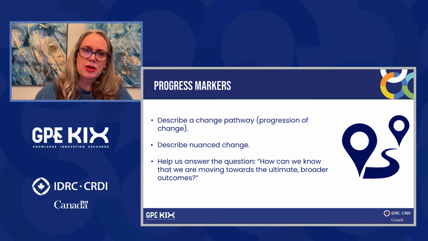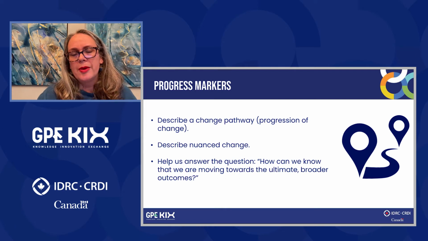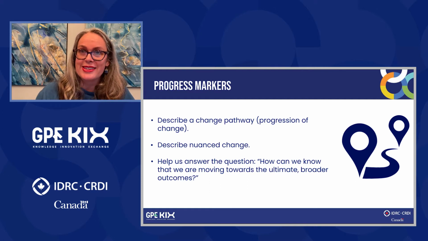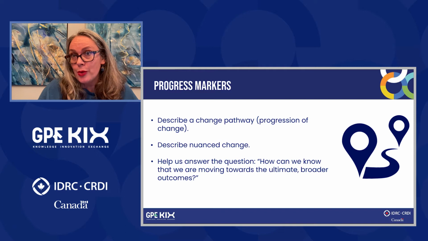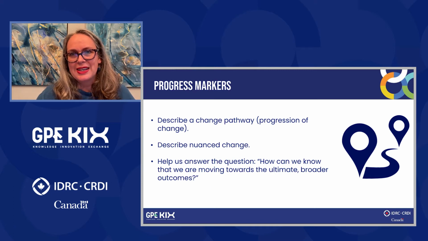And the progress markers we've developed, which you will have a copy of in your MEL package, are for you yourselves as project teams, as research teams. They've been developed as almost like a hypothesis, almost like a theory of change: this is how we expect the change to happen. So they serve as a starting point to be able to really look at the change that teams are engaging in. Next slide, please, Simon.